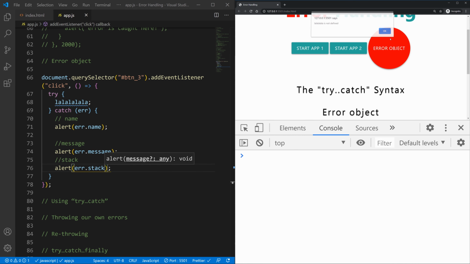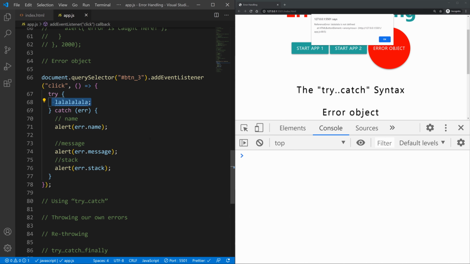So first click, the name, the message, and the stack, which contains reference error is not defined, and also HTMLButtonElement, anonymous, blah blah blah. So everything. It also contains, up here as you can see, the IP address and where it came from. And also the app.js, it comes from app.js, line 68.